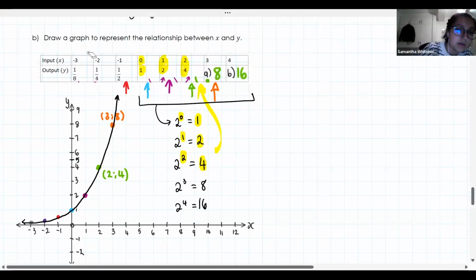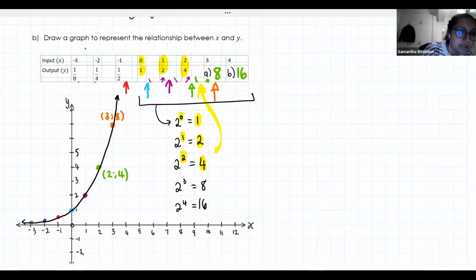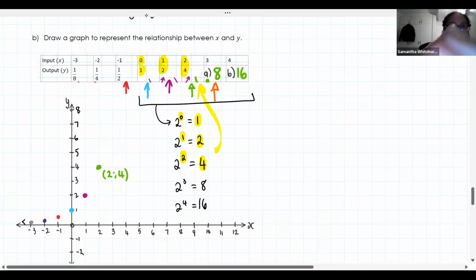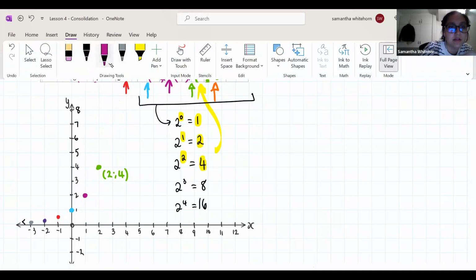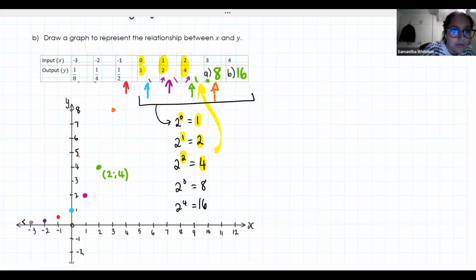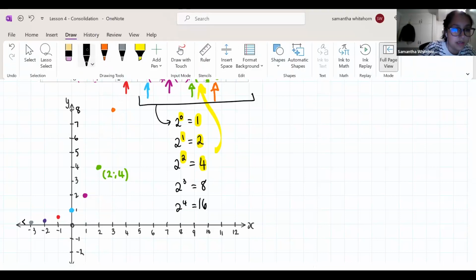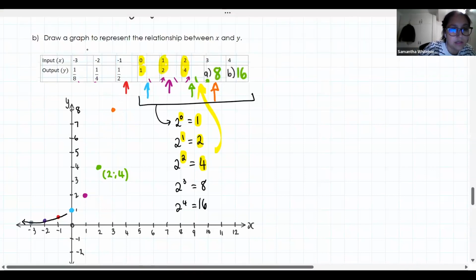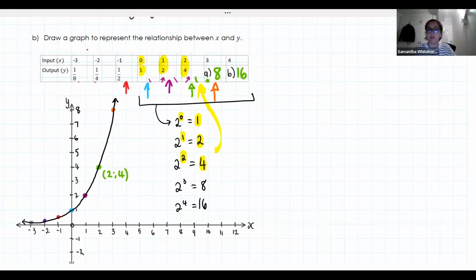It's not to scale. And now I'm just going to annoy myself because, 5, 6, 7, 8. So this orange point would need to move. Might as well do it properly here. 3, 8 is there. And so my graph is still a curve. But let's just get our points right. There we go. Thank you very much.